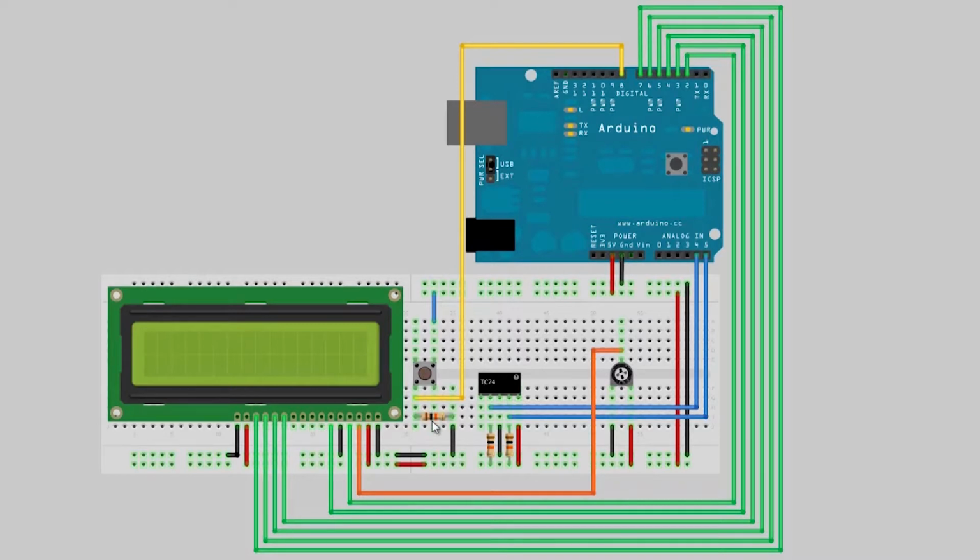And then don't forget for that, we have another 10K, this time acting as a pull-down resistor. So by default, the button is pulled through this 10K to ground, except when you push the button down, when it shorts, goes to 5 volts, and then sends that value to the Arduino where we debounce it and use it to control our system. So let's get this programmed, and then we'll get it wired up and ready to roll.